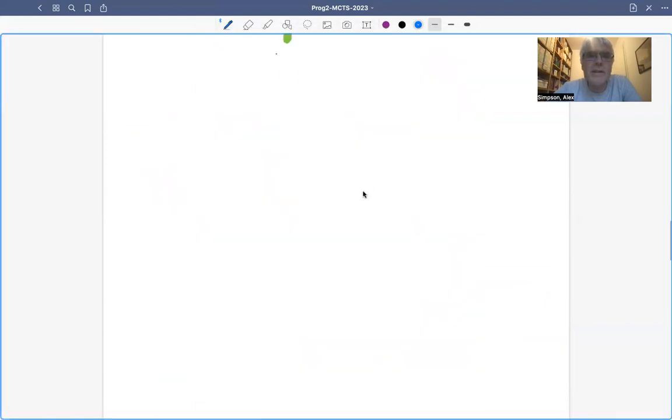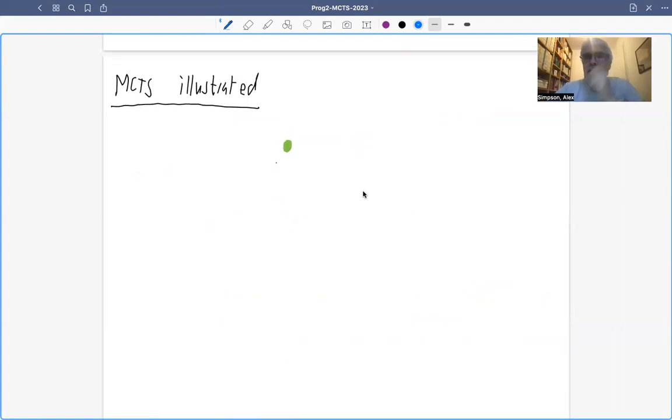Right, so what I want to do here is illustrate how Monte Carlo Tree Search works, and then I'm going to explain it to you so you might think about implementing it. Let me give a warning to those of you who've not got alphabeta working yet. Monte Carlo Tree Search is a considerably more involved algorithm than Minimax and alphabeta, and you should certainly get alphabeta working before you try to implement Monte Carlo.